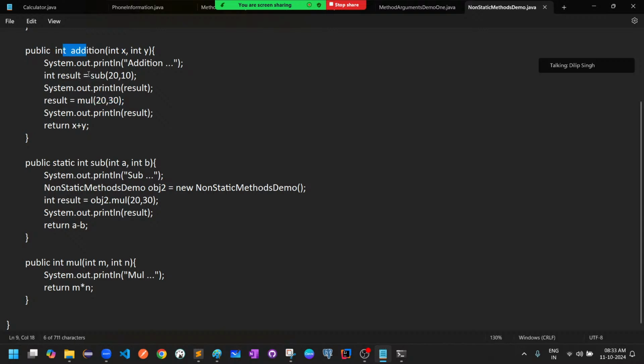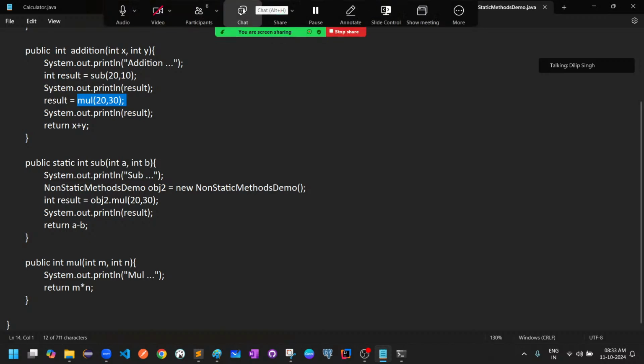So a non-static method can call static methods as well as non-static methods directly. But the problem comes only when you are calling from the static methods. Static will allow static directly, but static will not allow non-static directly. Static will say, hey man, please create an object and call non-static from the object only. But non-static allows static as well as non-static directly.